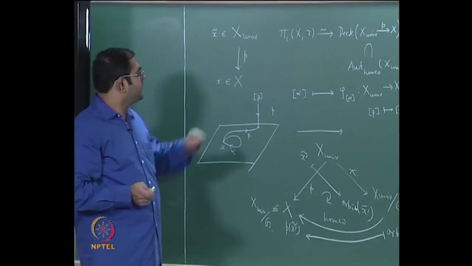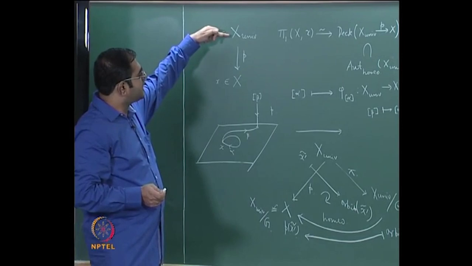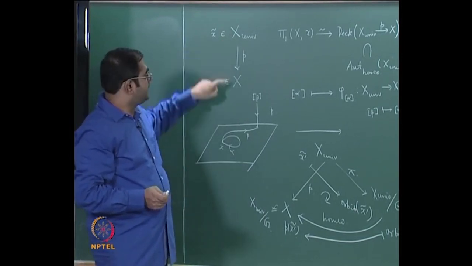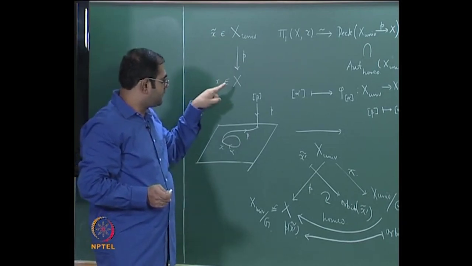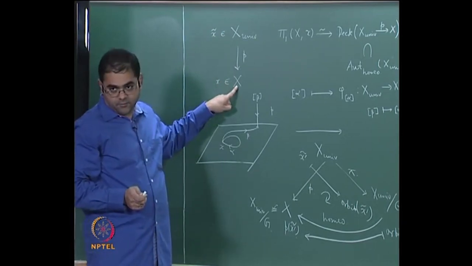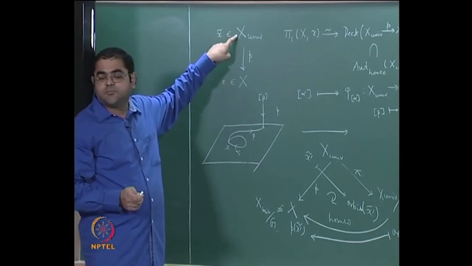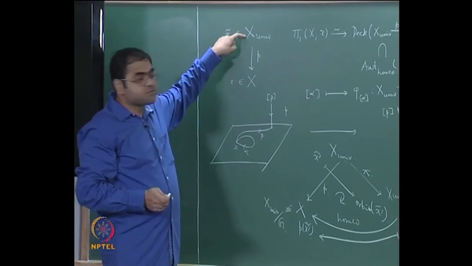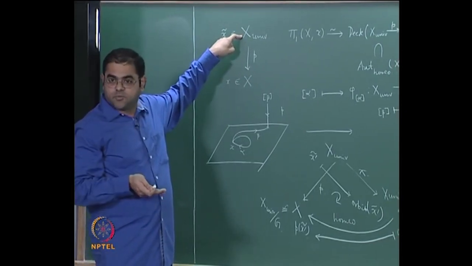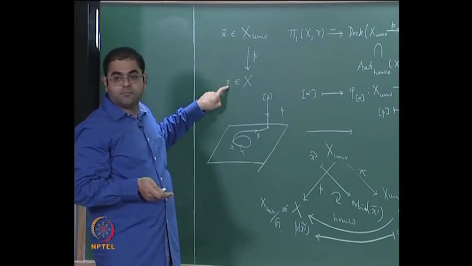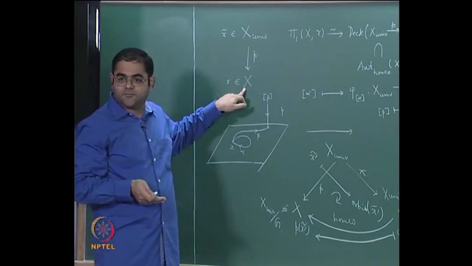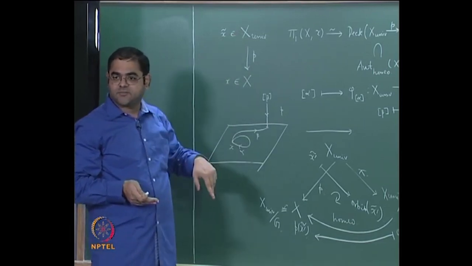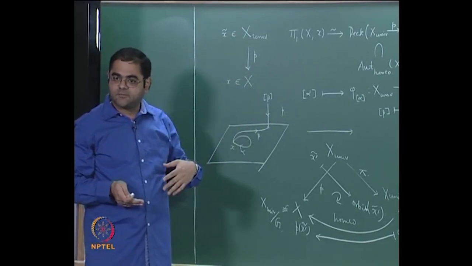What I am trying to tell you is that if you take this universal covering, not only is the fundamental group below identified as a subgroup of automorphisms above, but the top space modulo that subgroup of automorphisms, which is actually the fundamental group below, is actually the space below. This is actually a quotient of that by the deck transformation group, by the fundamental group.